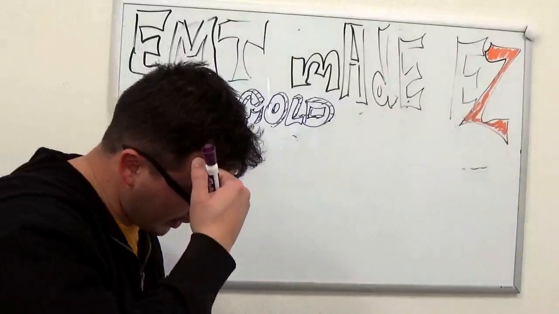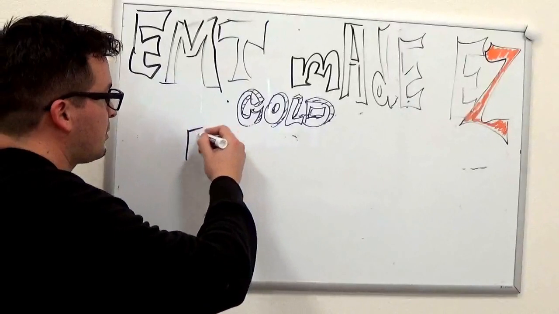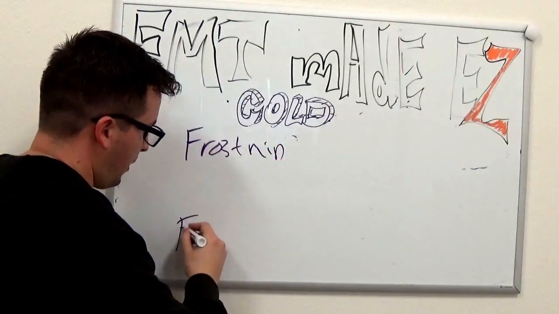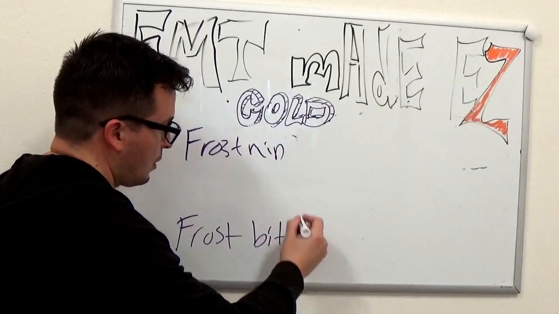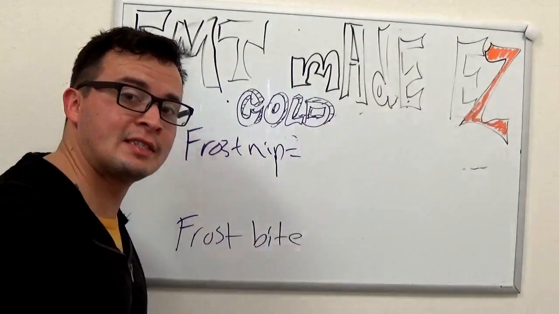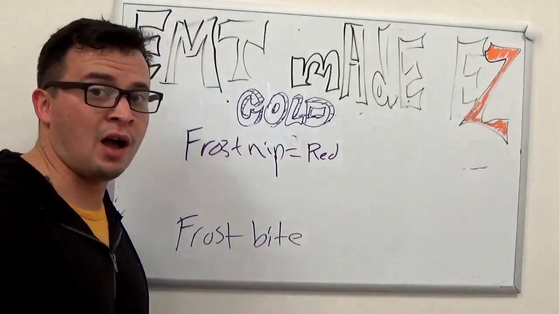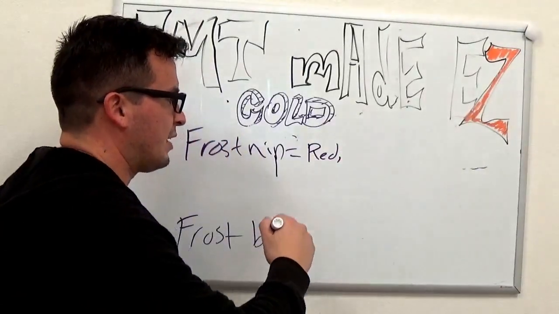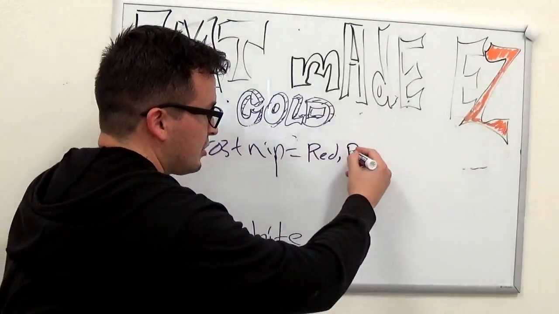All right. Next thing, frost nip versus frostbite. So, frost nip and frostbite. The difference is that frost nip will present as kind of reddish, red. And a lot of us, I know I have had frost nip tons of times, it feels like it's burning, right? Like a burning sensation. So you'll have a burning sensation.